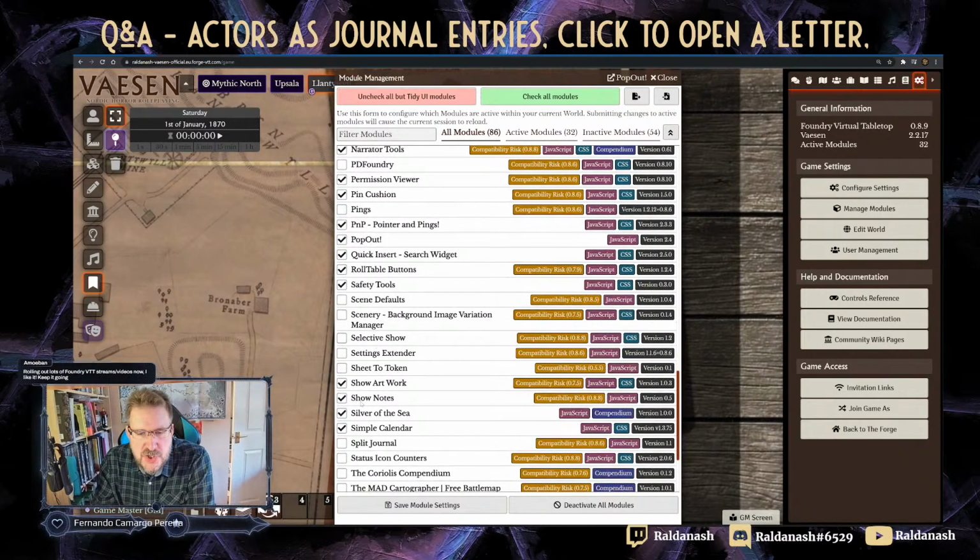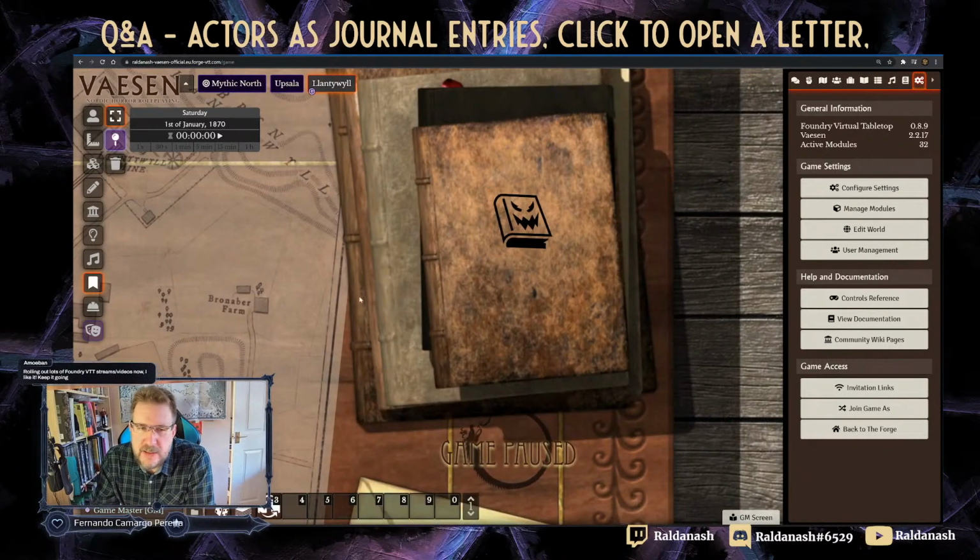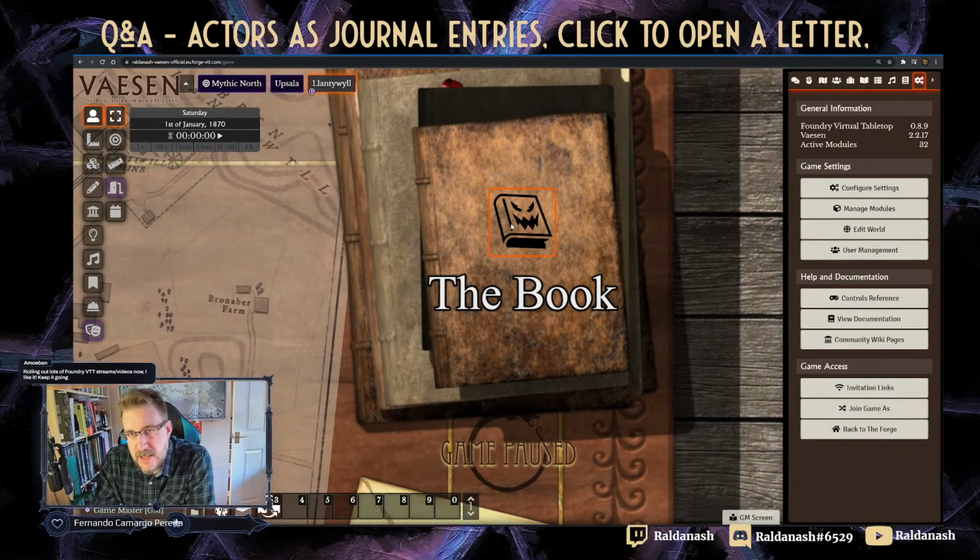And the last one is Show Notes. Now, Show Notes, what does Show Notes do? Basically, if you have a map like this, typically you would have to go to the bookmark icon on the left to show journal notes, and your players would not be able to see them, even if they're shared, unless they click on this one. Show Notes just makes sure that they're persistent, so that whatever screen, whatever menu icon you're on on the left, you will still see the map icons.